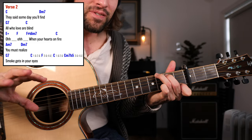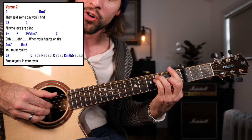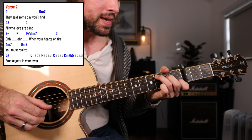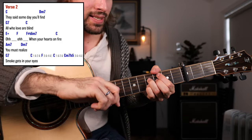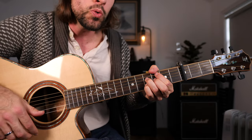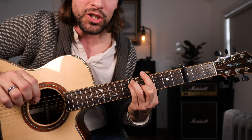And that 1950s sounding kind of a very typical 50s turnaround. 1 and 2 and the 4 chord. And the 1. Diminished. And there's a lot of different strumming options that you can apply to that diminished chord shape there at the end. You can just play 1 and 2 or 1 and 2 and a to get yourself into the bridge.